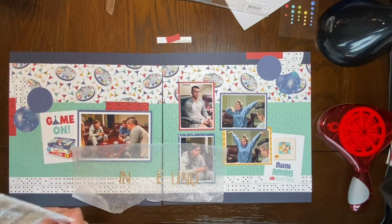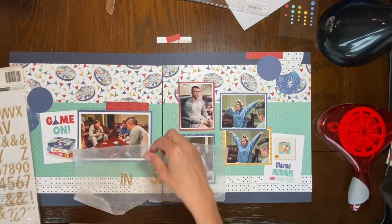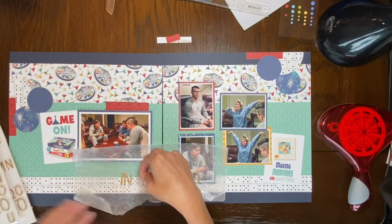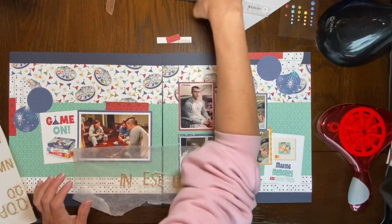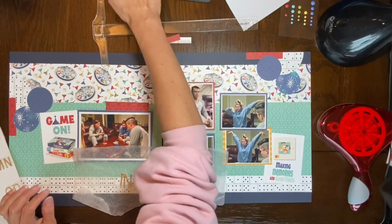And I also brought in a little bit of red into my circle clusters as well as on top of one of my photos. I wanted to have a little bit more of a punch of color, and the red is going to do that for me. Now it is time for me to build out my title.